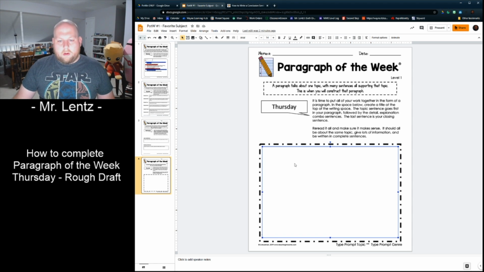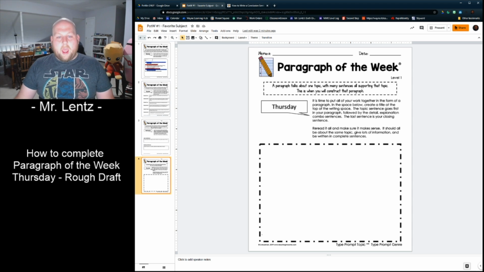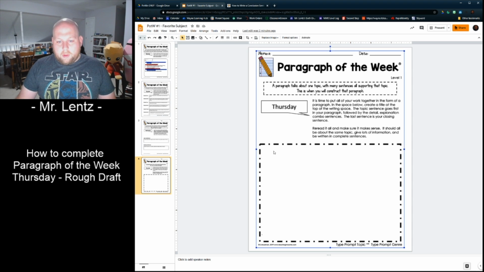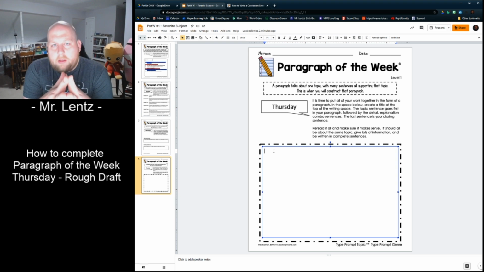Now, when we are doing so, we need to take the sentences from the boxes that we wrote on Tuesday and Wednesday and put them in the correct order. And the order that we're going to be using is going to be our topic sentence first, and then we're going to go into detail 1, and we're going to do detail 1 explanation. Okay? From there, we're going to loop back on ourselves, and we're going to do detail 2, and then the detail 2 explanation, detail 3, and then the detail 3 explanation, and then we're going to end with our closing sentence. You should have 8 sentences in total.